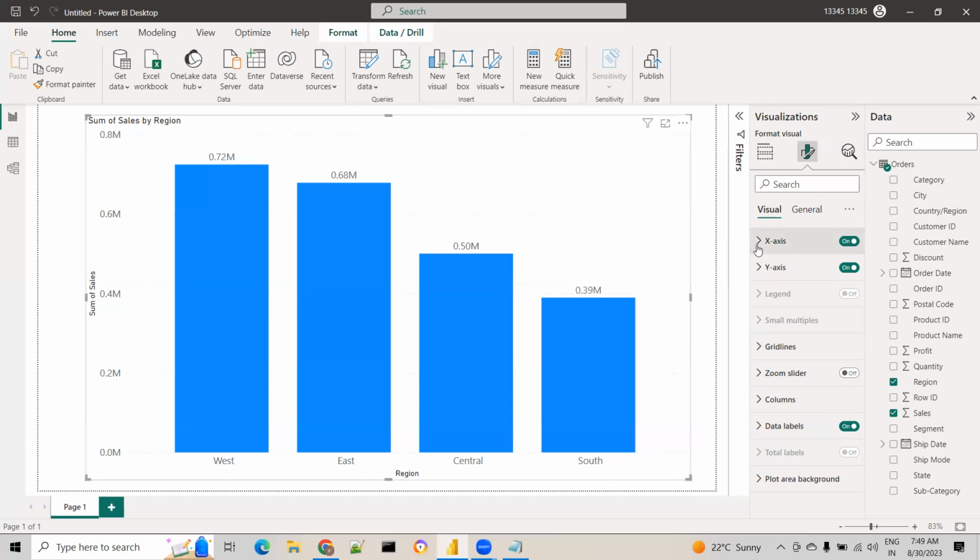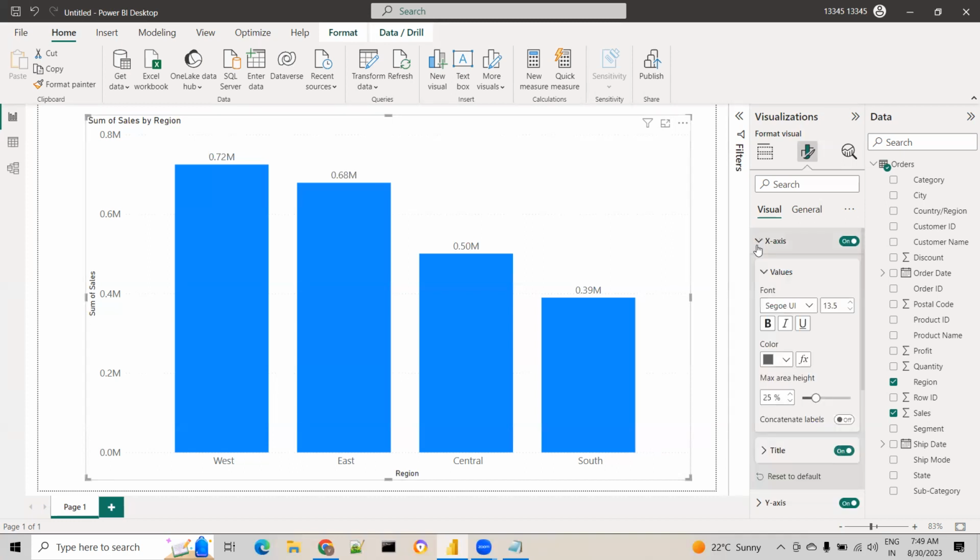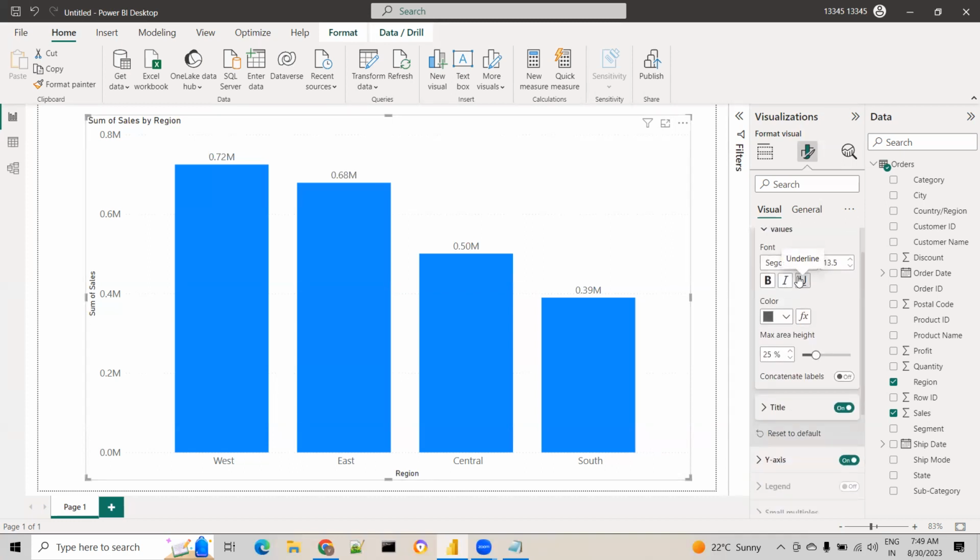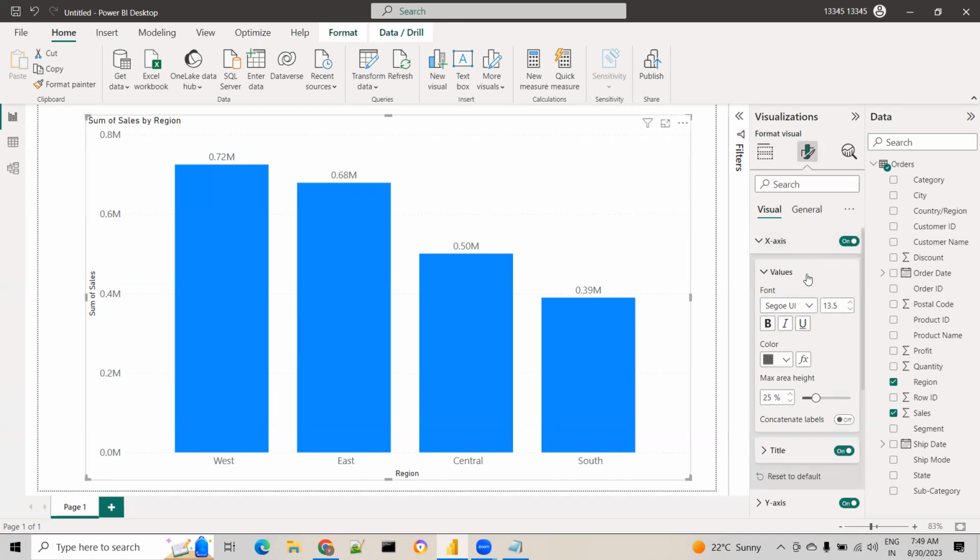Now let us click on this to see what options you have. You have options like what font to use for the x-axis. Even these names, west, east, central, south, you can change the font type. Even the font size.